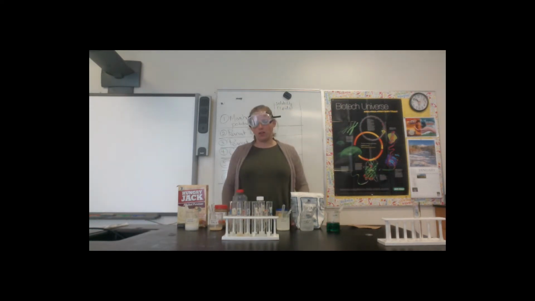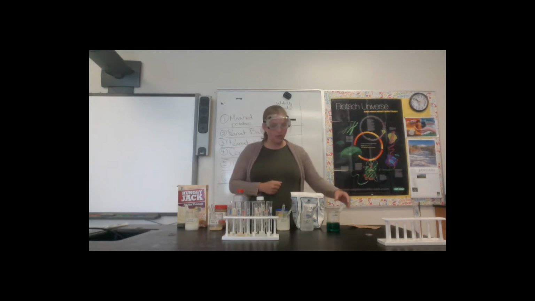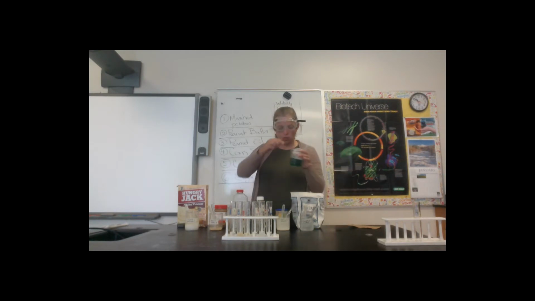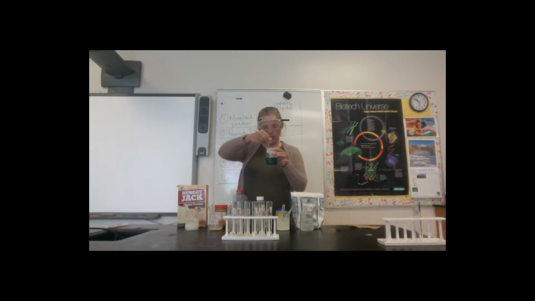Hopefully you have made your hypothesis. I have set up by putting 2 pipettes worth of each food in each test tube, being very careful not to contaminate. So now what I'm going to do is run the test. And to do that, I'm just going to take 1 pipette's worth of this water that I have colored green and put it into each test tube, looking for layers. If I have layers, then I know that I have lipids.